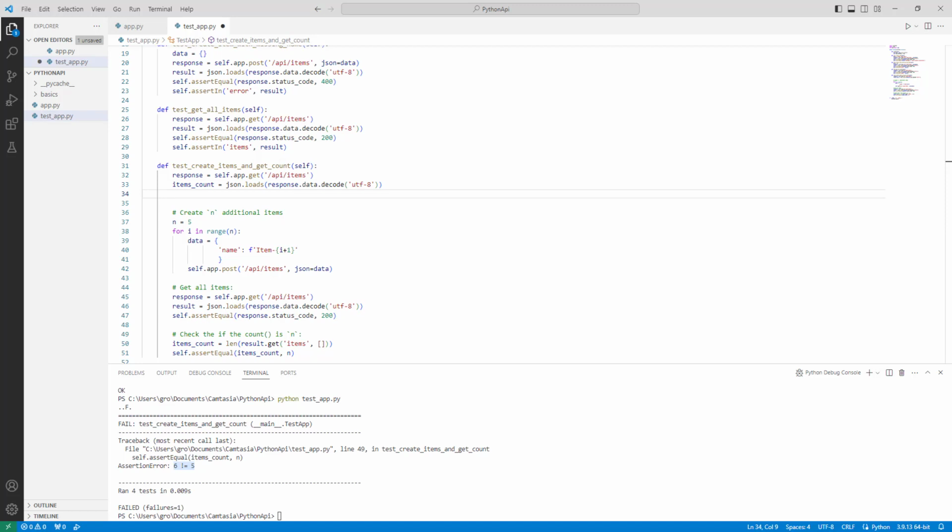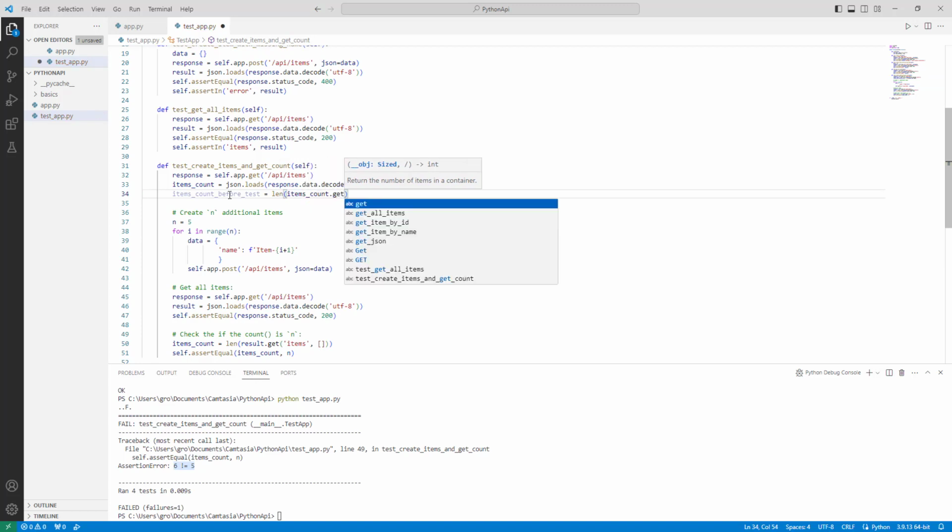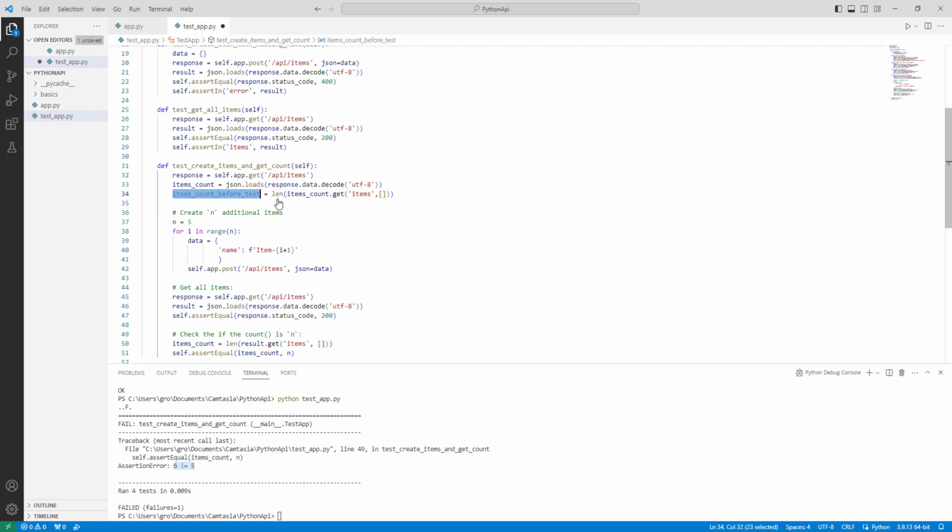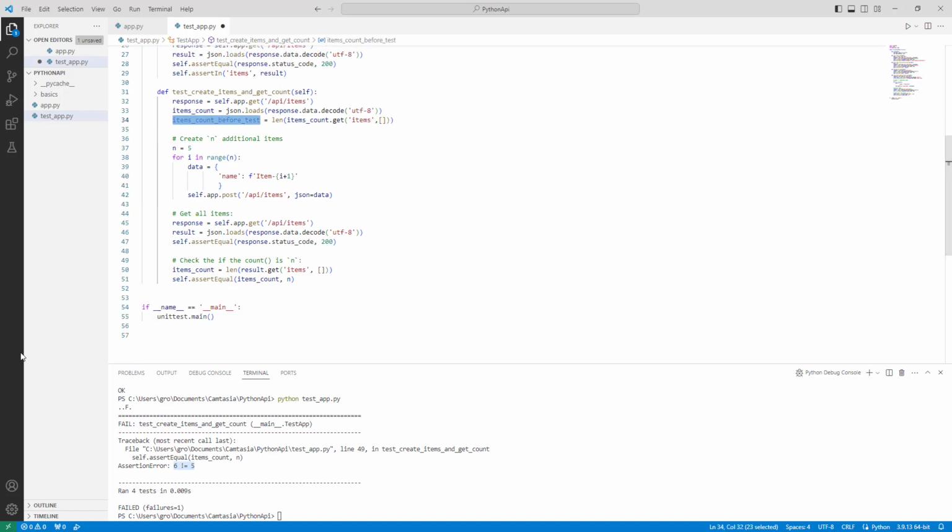And then items count before test. This is the important one, equals the length of the items count dot get, and here items slash, yeah, and this items count before test, we should actually put it with the n plus items count before test.